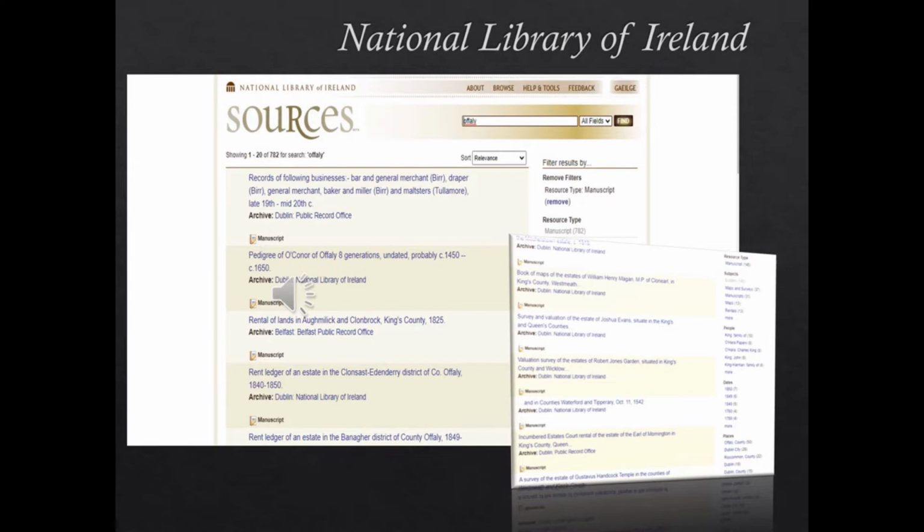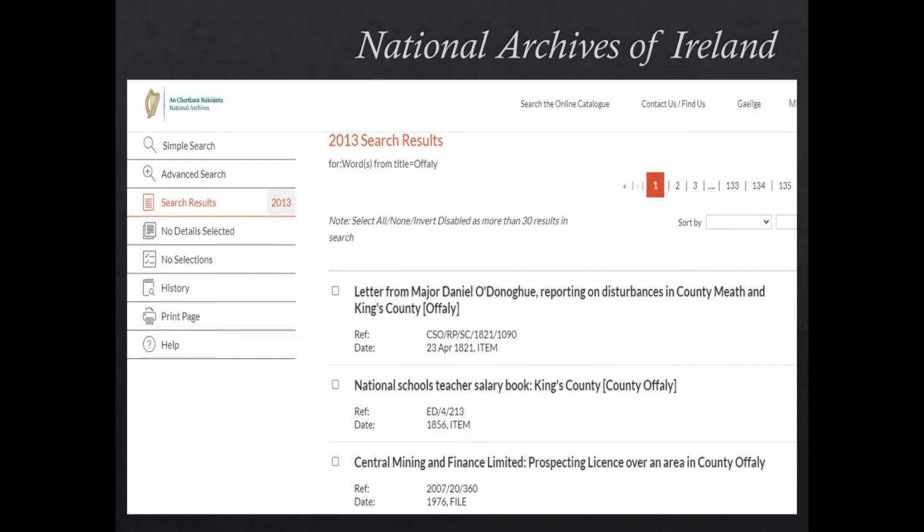It is also worth noting that the National Library holds a record of papers which were once in private possession, and though this list is now somewhat outdated, it is always worth checking. The National Archives of Ireland is the one archive where a visit is almost certainly necessary in order to fully utilise and understand the breadth of their holdings. A search, for example, of Offaly sources on the National Archives website will reveal interesting sources, but it is certainly not all of what they will actually contain.